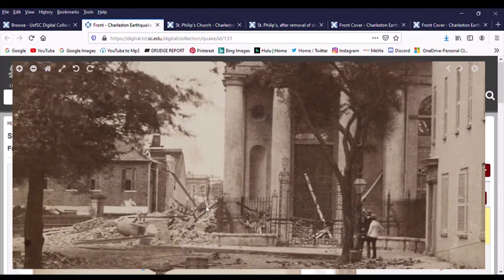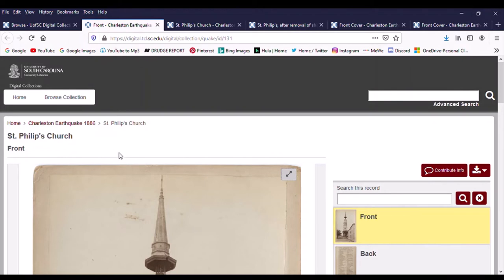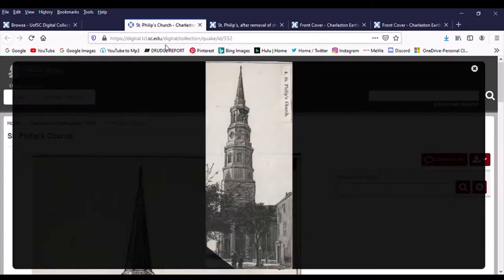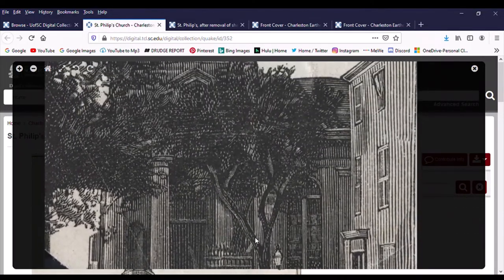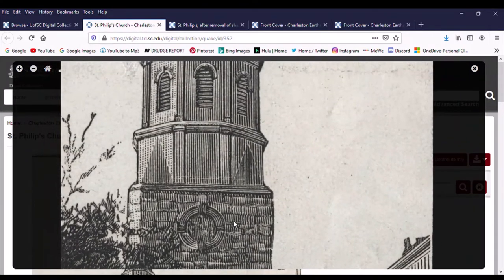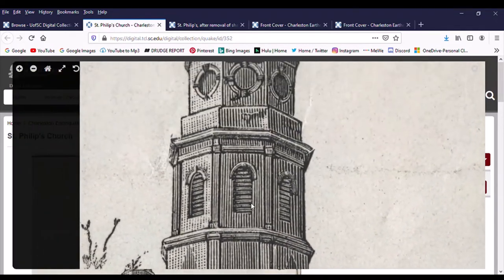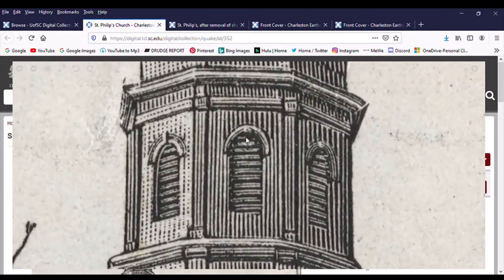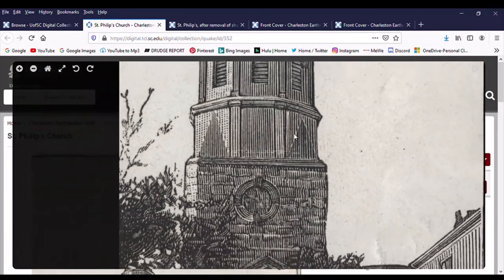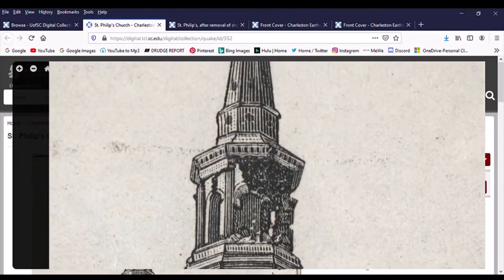It really does look like that church. I don't know. It's hard to say. What church is this? St. Philip's? Oh, okay. Same one here. This is just the newspaperized version. See how they did the window? Probably didn't want you to see that. Let's see how they did the... Where's those decorations at? Aren't they right here? Wait, where the hell are those decorations? I don't even know. Huh.